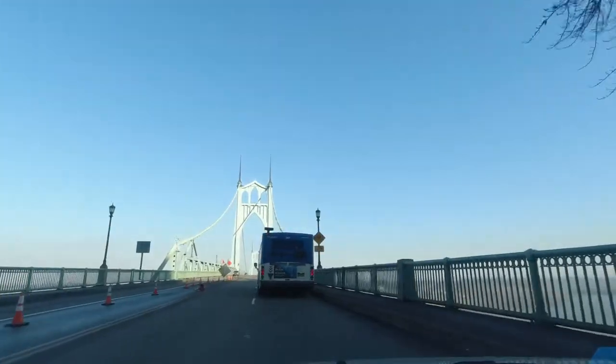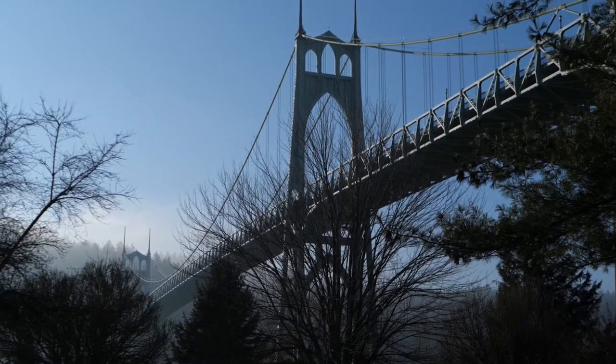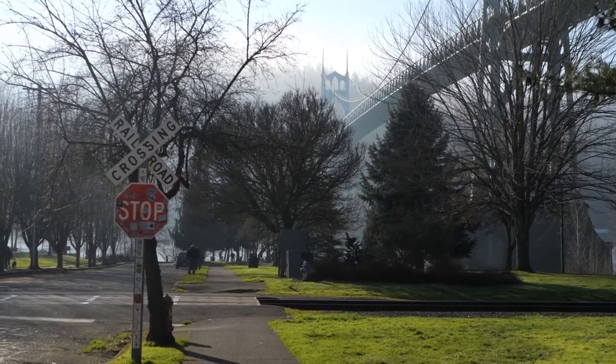So I drove up to Cathedral Park and I walked around for a little bit and I shot around. I gotta say, I really like this slide film.